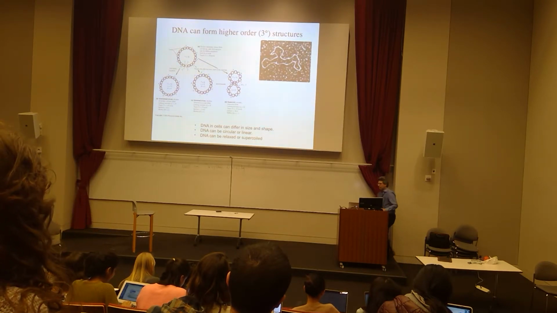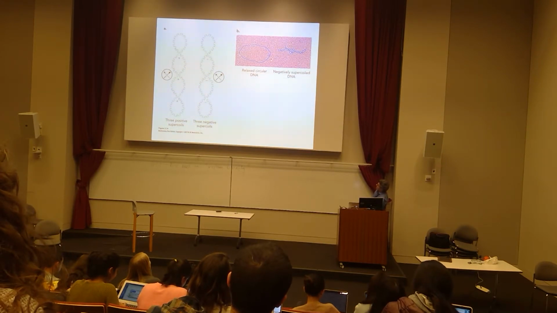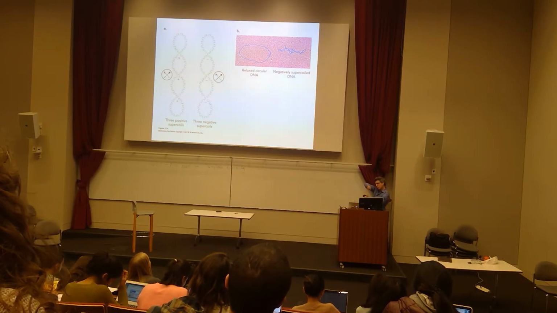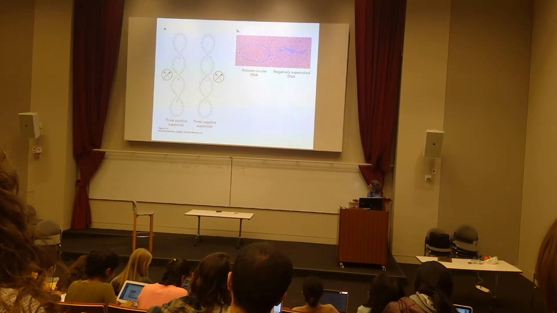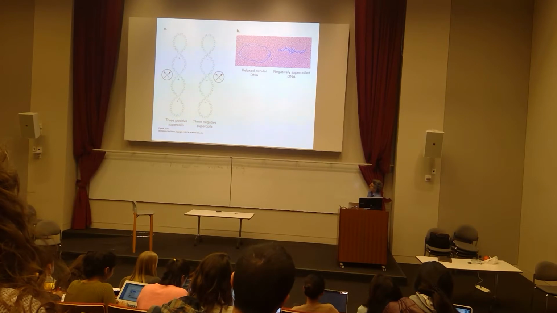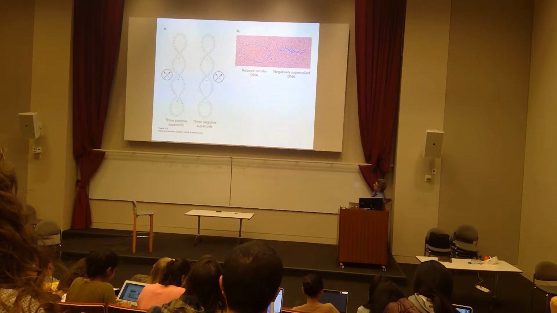Let me show you a little bit more about these topological forms. We can take a circular piece of DNA and twist it around itself in one direction or the other. These correspond to what are called positive supercoils or negative supercoils. We can convert between these different forms by cutting one of the double-stranded DNA and passing another strand through it. And so we can interconvert between different topological forms. This just shows electron photomicrographs of what a piece of circular DNA looks like without any supercoiling, which we call relaxed, and with some negative supercoiling.